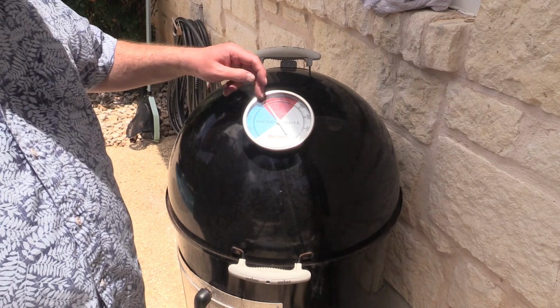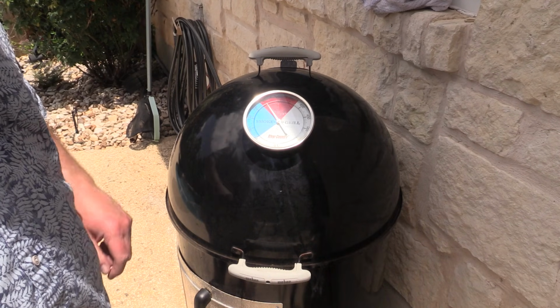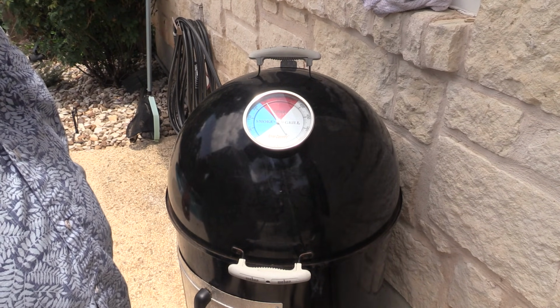Alright everybody, as you can see, it's been about 10 minutes and we're still cranking up the heat in there, holding about 250. And it is the dead heat of summer right now. This is July in North America. So you may have trouble maintaining 225 in the wintertime is what I'm getting at. In the summertime, with the hot sun hitting this black Weber Smokey Mountain, it's generating heat just from the metal. And then you got the charcoal in there.